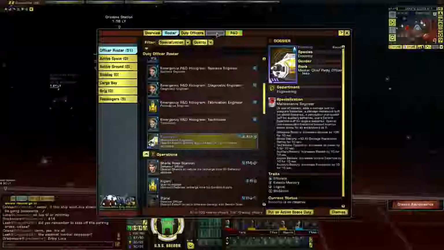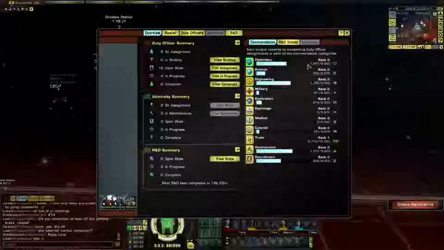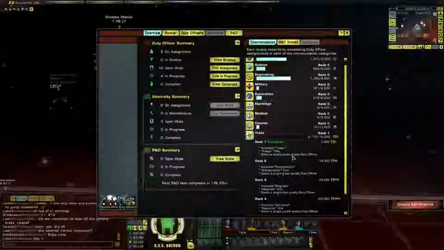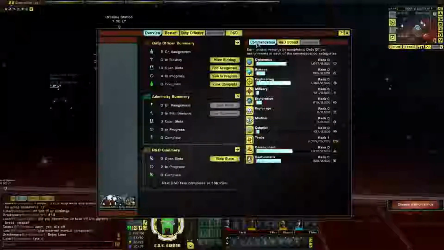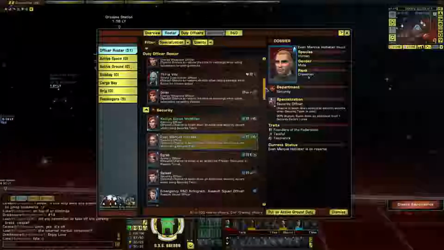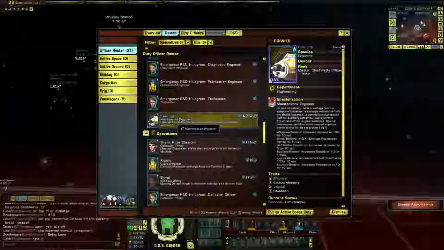I know I did get to rank 1 in trade, so maybe it's just when you get to rank 1 in one thing you get offered something. And I saw on trade actually it says select a single green quality duty officer. I don't think I've been able to do that. I'm not sure where I do that. It hasn't offered it to me, I don't think. Or possibly it has. Maybe I just glossed over it and forgot about it. But yeah, that's cool. I've got a purple duty officer.